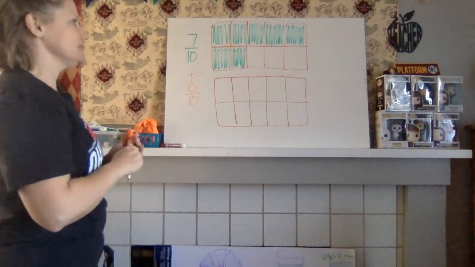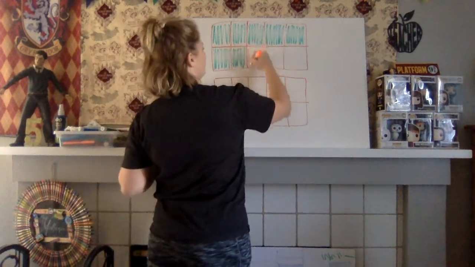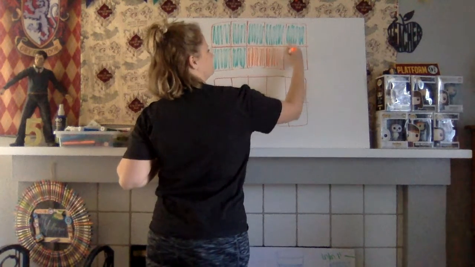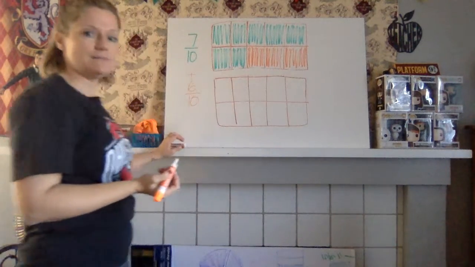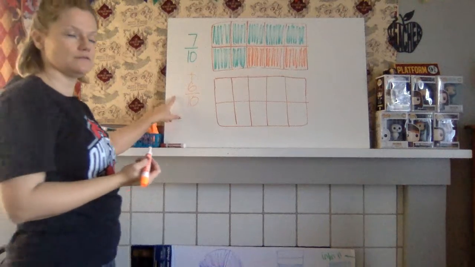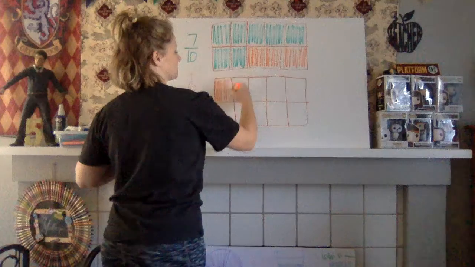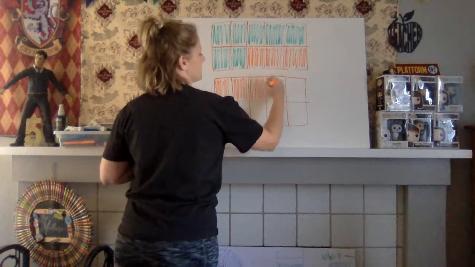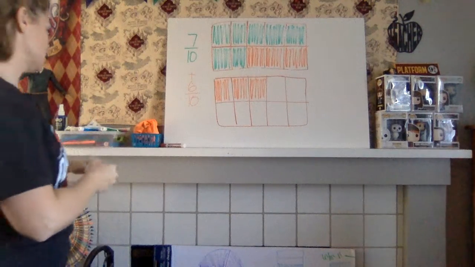Now, what you might notice is in this fraction model, we don't have enough room, right? So I'm going to color in 1, 2, 3. But I ran out of room. So what that means is I have to draw a second tenths model and color in the remaining for 6/10. So I have 3 here. So here's 4, 5, 6.